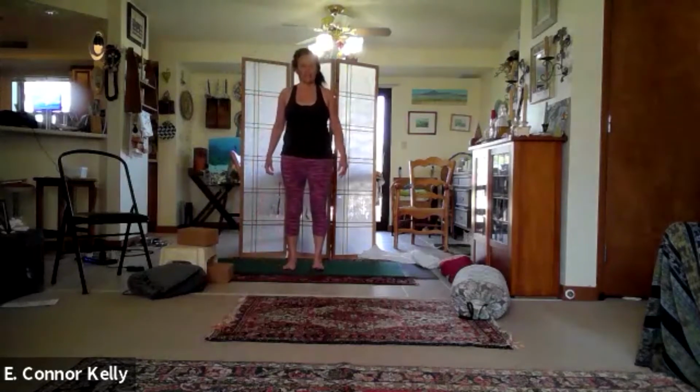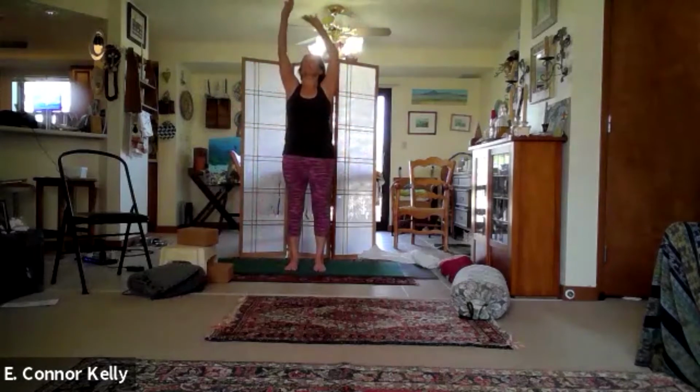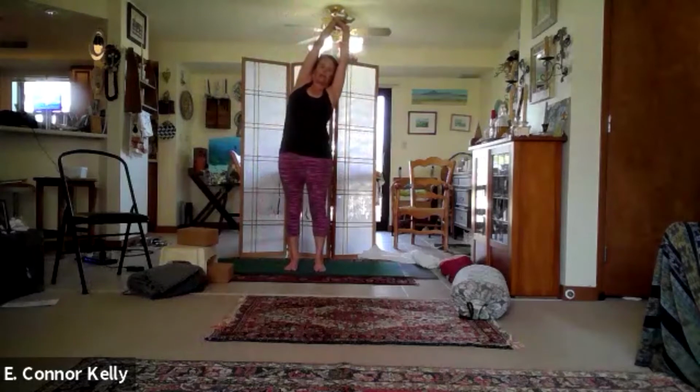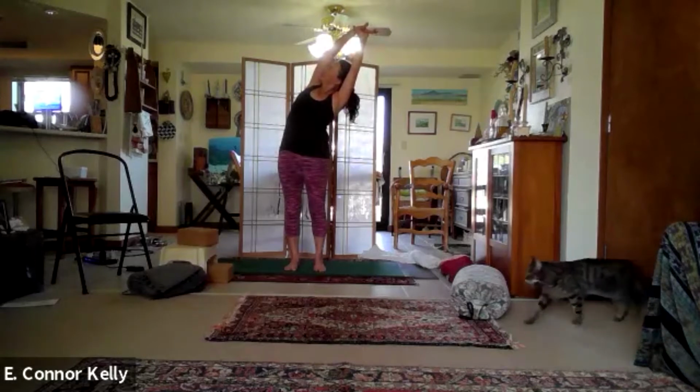I'm just going to stand facing you so that I can show you the next pose. You're going to bring the arms overhead and take, this is my left hand, thumb and first finger, holding the right wrist, and then you're just pressing the feet down and getting some side space in the side, and then keeping the feet stable. You can twist the chest just a little bit up to the ceiling.